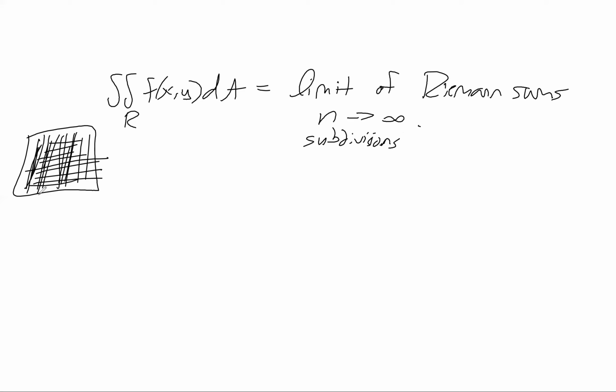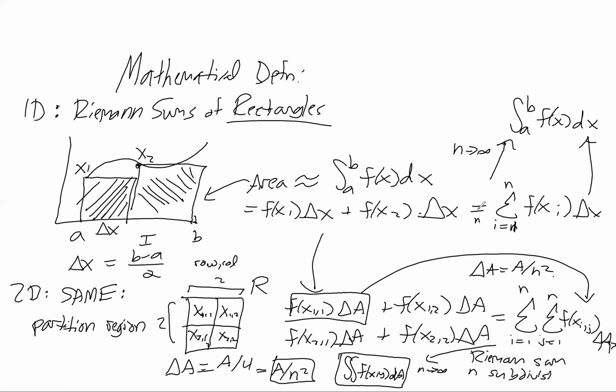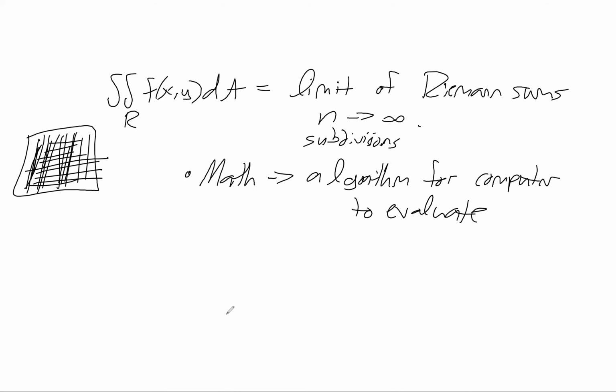Okay, and the nice thing about the mathematical definition is that you can actually now convert this to an algorithm for a computer to evaluate. It's not a very good algorithm, the one that I just showed you, where you just choose the left-hand endpoints. Here you could do what I was doing, the middle point of these rectangles, but you can refine that. So I think that's all for this video.